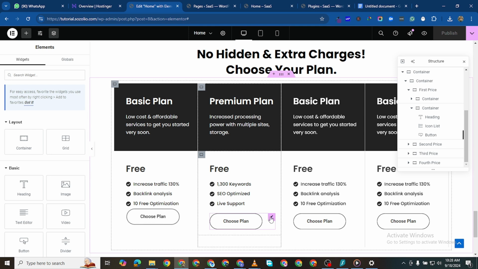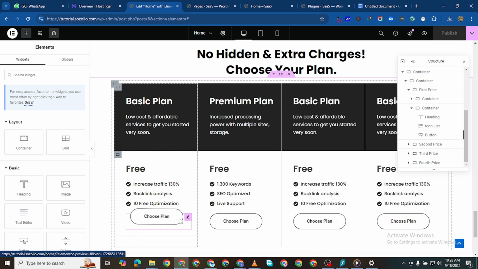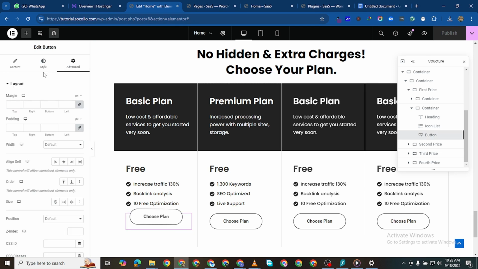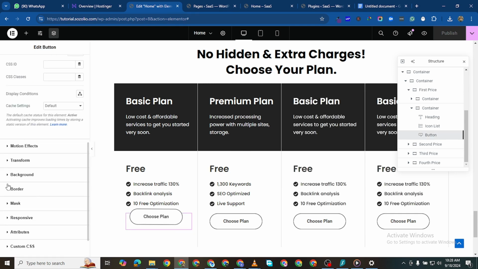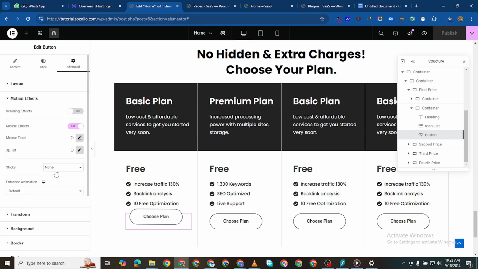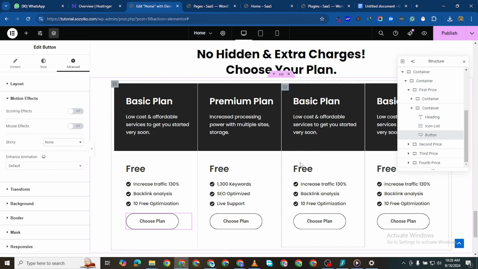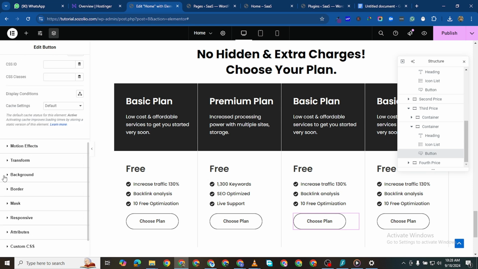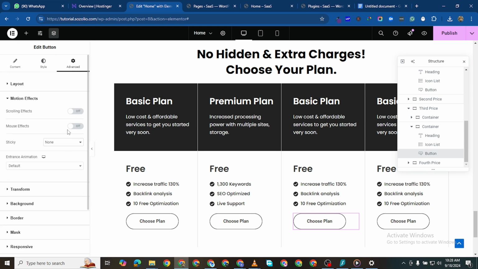And then I'm going to do the same thing for these 3 buttons, so that once you bring your mouse, it's hovering over them. At the same time, I could decide that I want this to apply only to our most recommended plan. So I could just come back to Advanced, then come to Motion Effects and toggle this off. And then this is going to be our most recommended plan. I'll come to this, come to Advanced, and then enable the motion effects here instead.